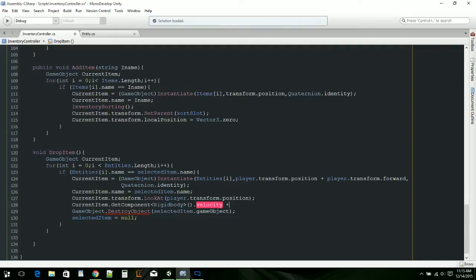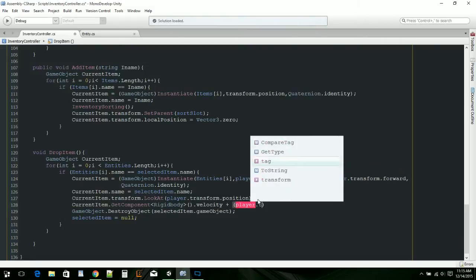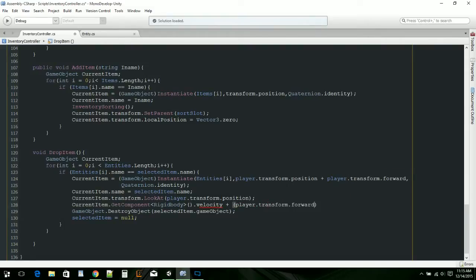So that plus, actually no, it is equals, the player dot transform dot forward. So it gets thrown out in the forward direction. So it's equals that direction, and then this should be all you need. So just save that. It's very simple.